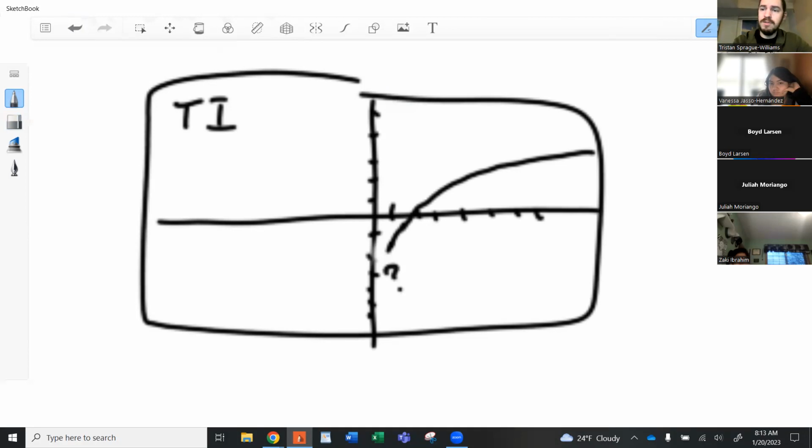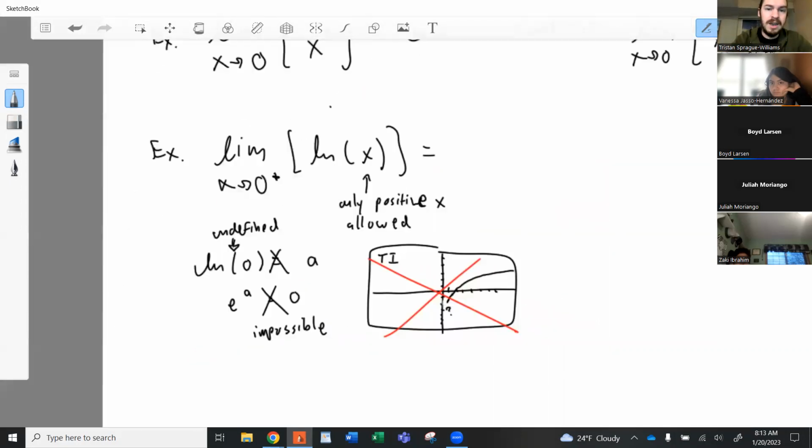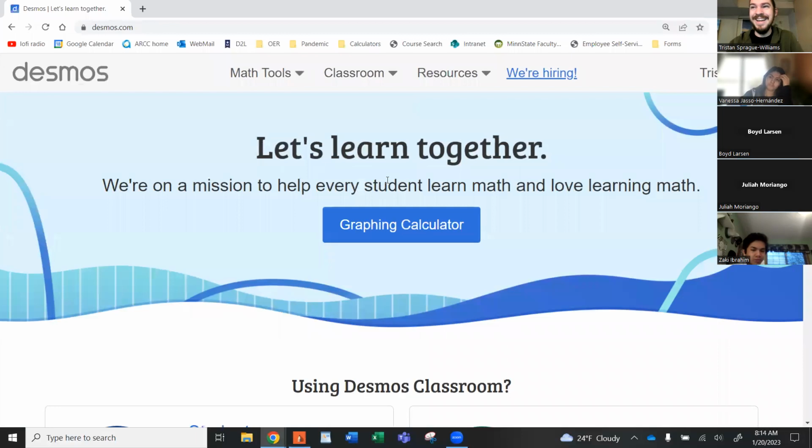This is because TI calculators suck. To be completely blunt, they just can't graph. They can't even graph something that's close to a vertical line. It's silly. I don't even know why. You'd think that, in 50 years or whatever, they would have figured out how to do that. It's 2023, right? So, sorry, I don't like TI calculators.